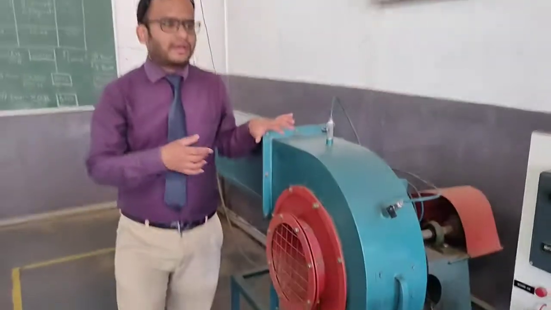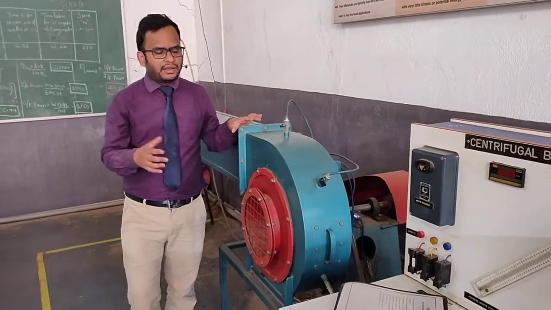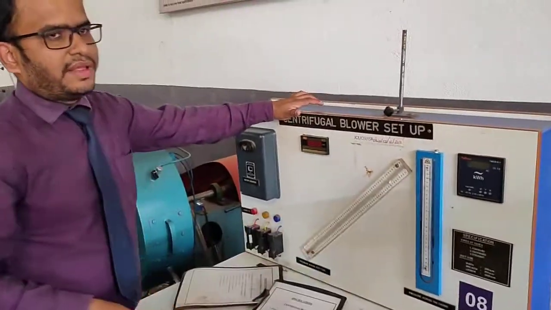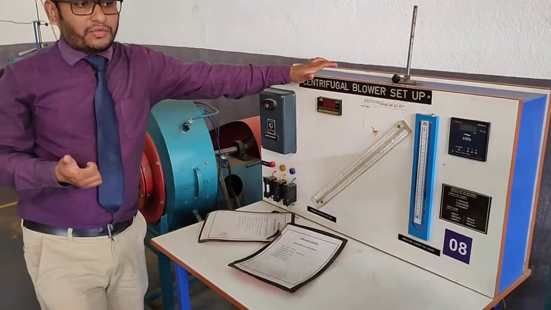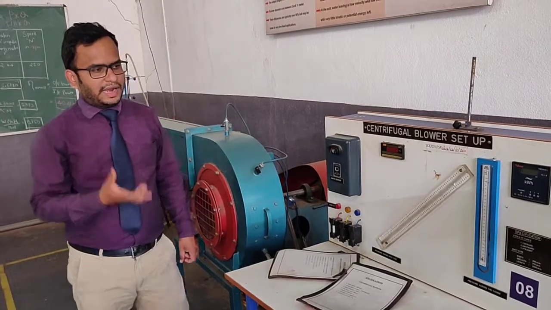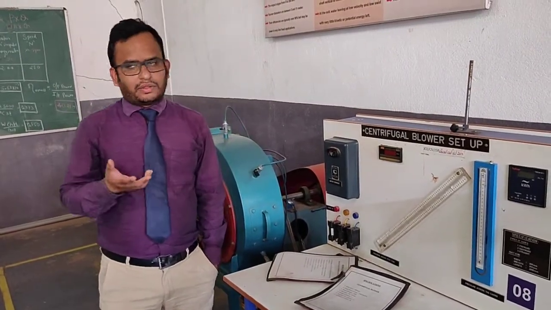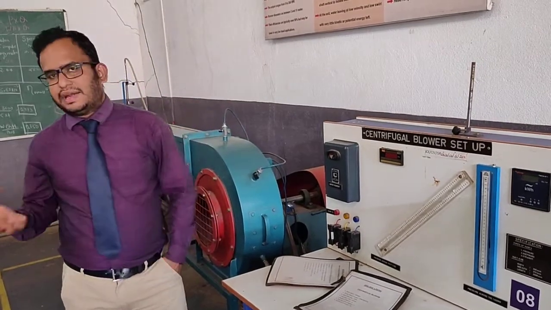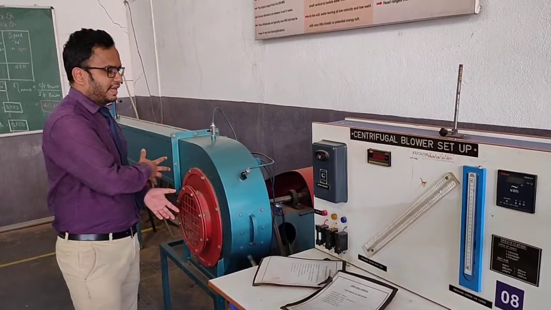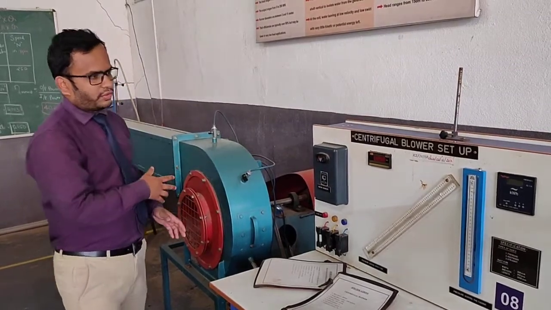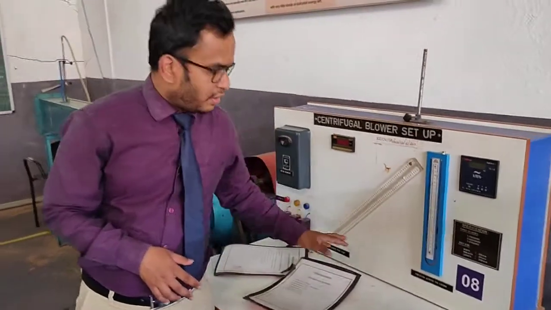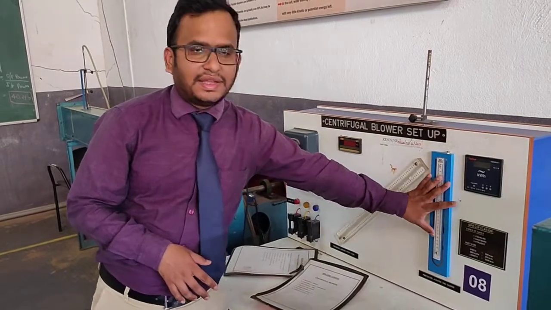As we have seen in other experiments — like major and minor losses and the mensurimeter — whatever manometer we used, it was having mercury, because the fluid flowing was water. Water is lighter compared to mercury, so we were using the heavier liquid in the manometer. But here, as we are using air as the working substance, in the manometer we are putting water, not mercury. So we are taking the readings for water.